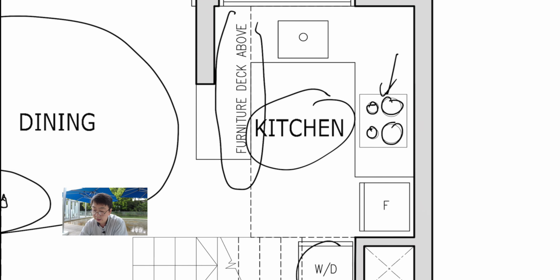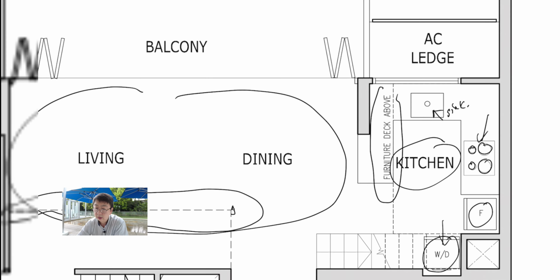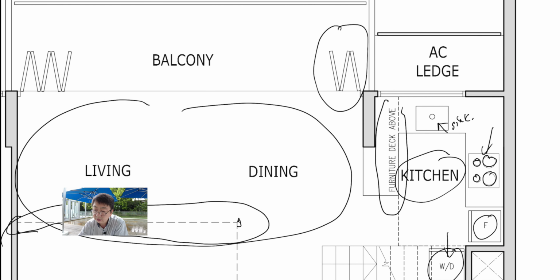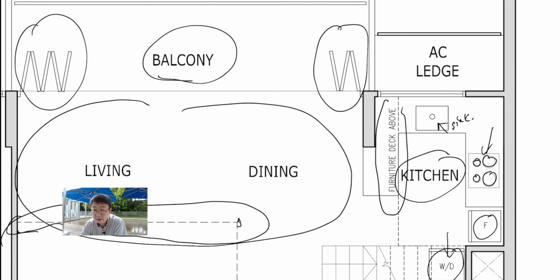Again, you see washer dryer, fridge, and this will be your washing sink. Interestingly for this development, you can see on both sides that the living and dining have this jagged, zigzag thing. They are representing bifold doors or windows. But for this instance, this is a balcony, so it can also be represented by PES as well.